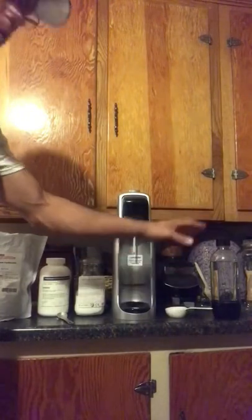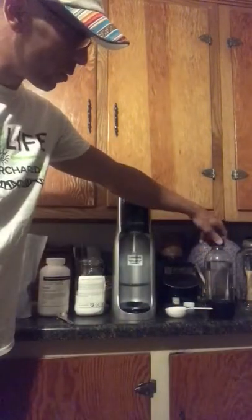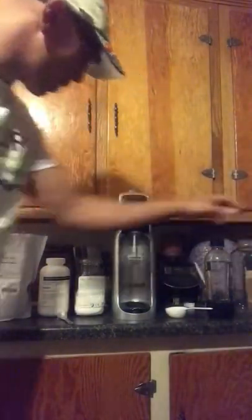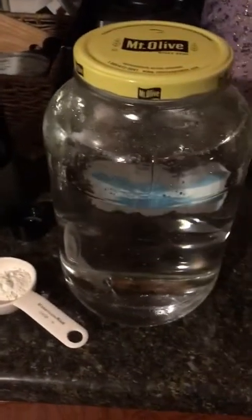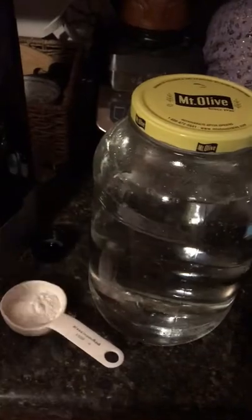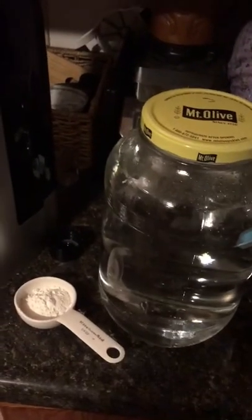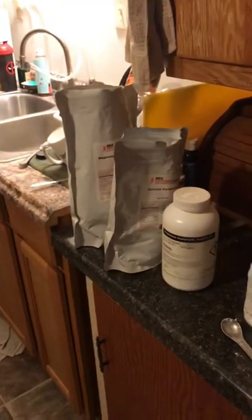That would be one batch — one bottle. The measurements I just showed you make one batch as I was originally taught. I'm going to pause the video, make three more bottles of carbonated water to add to this big jar, measure out the rest of the ingredients for the quadruple batch, and then turn the camera back on to show the mixing. In between adding the carbonated water, always keep the cap on so you're not losing more carbonation than necessary — that's another reason I like to go a little overboard with the CO2.